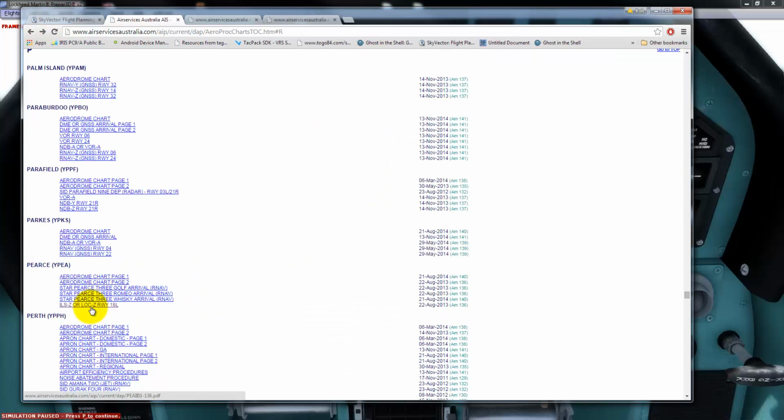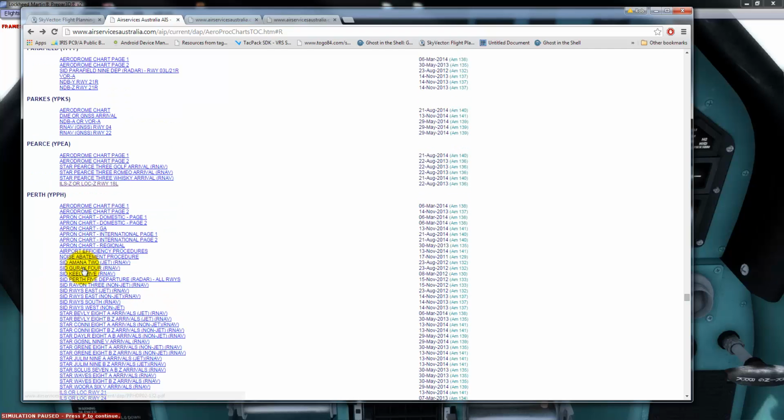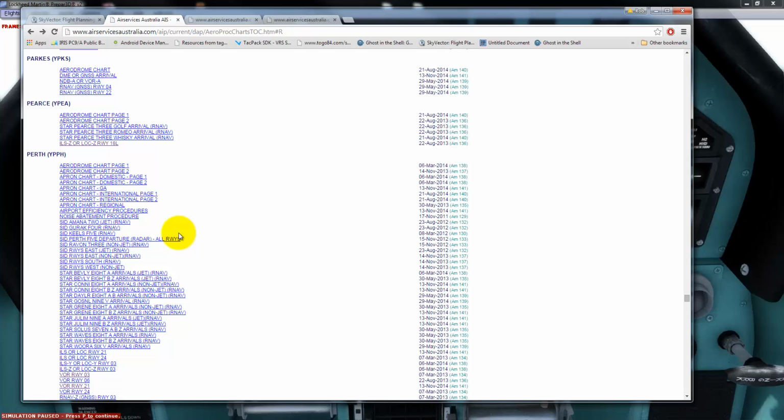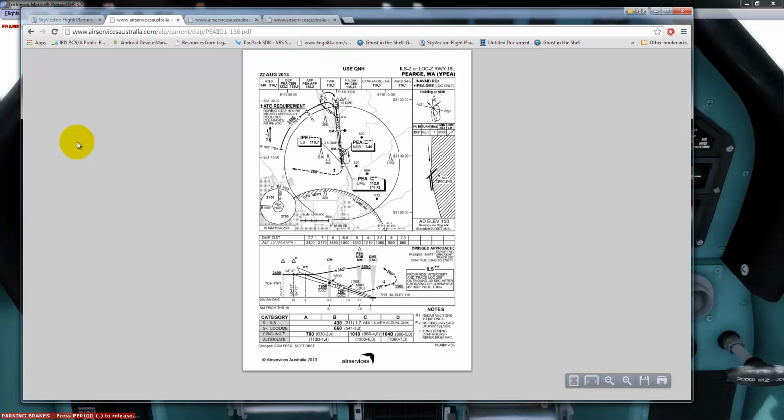How we do this is on certain charts you'll see you've got things called SID with a name. I've got the actual chart for Pierce's SID under radar control, which if we're departing on runway 18 left and we're heading out towards where we want to go, we could do a Whiskey 3 departure.